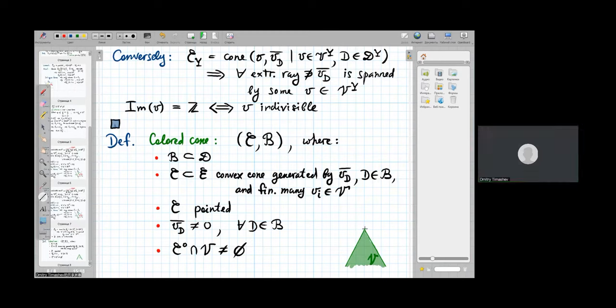Say this vector, maybe this one. And say this one, these are the colors. Or more precisely, these vectors are the images of the colors in this space E, because the map from colors to these vectors may be not injective, as I explained before. So these are the colors.